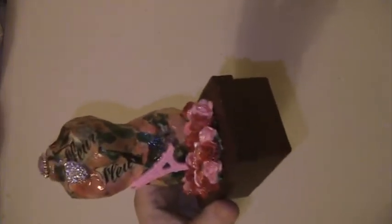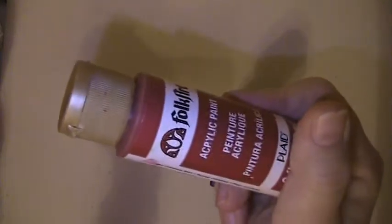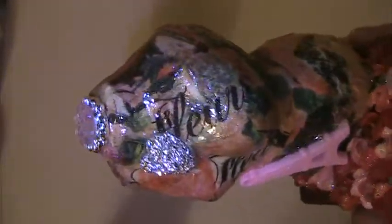I used these napkins here to decoupage the dress form. And then for the box, I painted it with this red paint here, and then I went over it with this glitter. And on the roses, I put the glitter holographic paint on those to harden those up. And I put a little heart bling there, and then just a little bling there on the top of it.